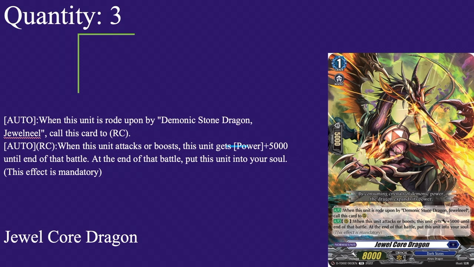So grade 1, boost, 5k shield, AK base. Auto: when it's ridden upon by Demonic Stone Dragon Jewelneel, call it to rear guard. And auto rear: when this unit attacks or boosts, this unit gets +5 for the battle. At the end of the battle, put it to soul, and this effect is mandatory. So basically, it's a guaranteed 13k swinger and a free grade 1 back to soul.